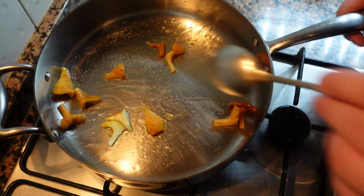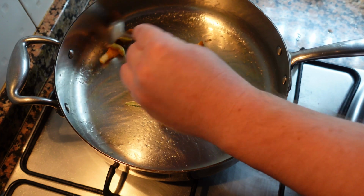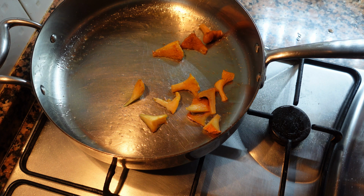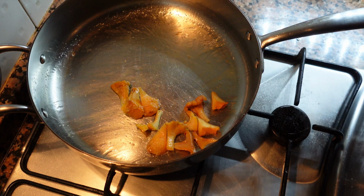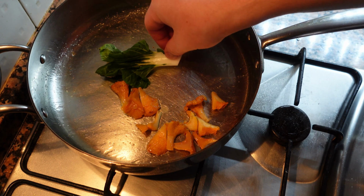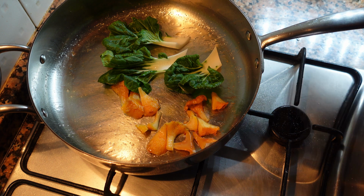You don't want to leave them in one spot. You want to saute them, move them around. What we're going for here is a little bit of color, and we want the inside to remain a little bit firm. If you cook these too long at a low temperature, they'll become soggy. We've got about another minute or so before these are good to go. Now I'm going to add some baby bok choy leaves. They should be about the same size, and we can just place them in the pan alongside our mushrooms.